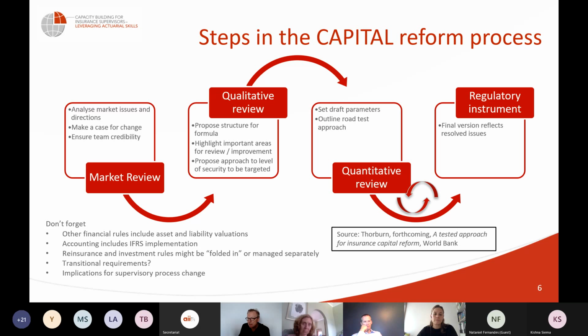Now, one country outside of the EU where they did do this, as an example, is Sri Lanka. And one of the things that the Sri Lankans did, particularly with their life insurance regime, going from one level to quite a higher level, is they had a quite long parallel period to give the companies the chance to be doing the calculations, submitting them, doing them again, submitting them. So I think they went over 2 years with regular reports using both systems beside each other before the old system fell away. And that actually is of itself quite an interesting concept we'll come to in a couple of slides.